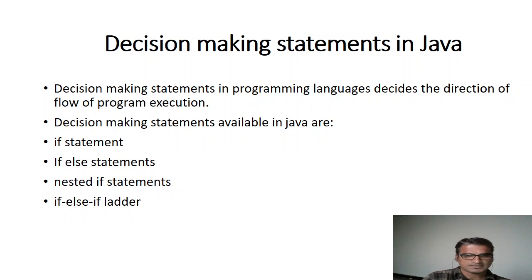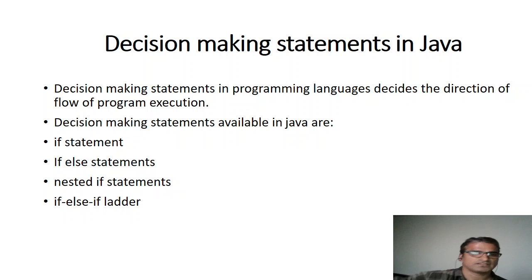Let us take one example. In traffic signals, when we see the green light, we will make a decision to move forward, to move our vehicle. Similarly, when we see a red light on the traffic signal, then we will stop our vehicles, isn't it? So according to one condition, we need to take certain decisions. So similarly in the Java programming language, according to one condition, the corresponding statement or the next statement can be executed.